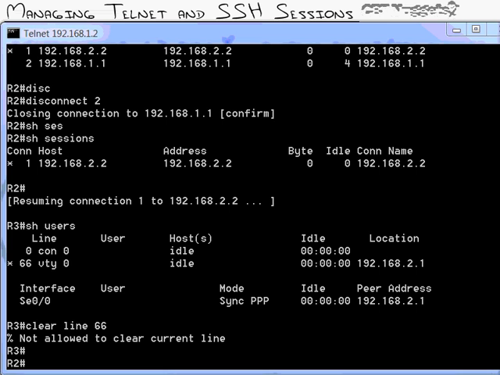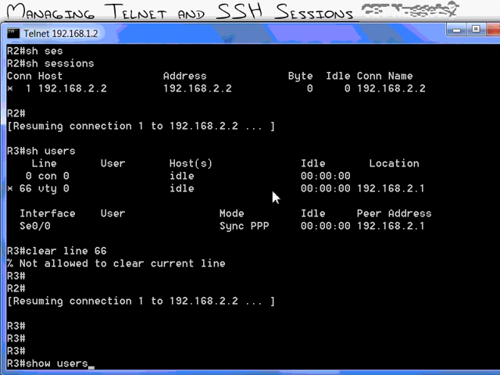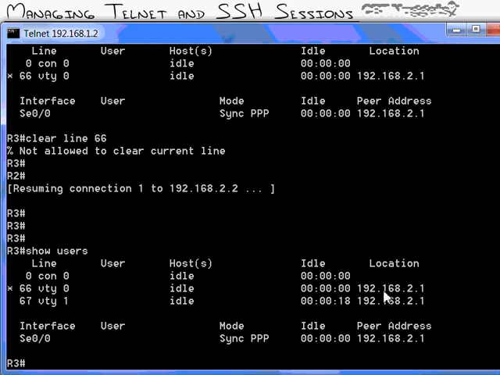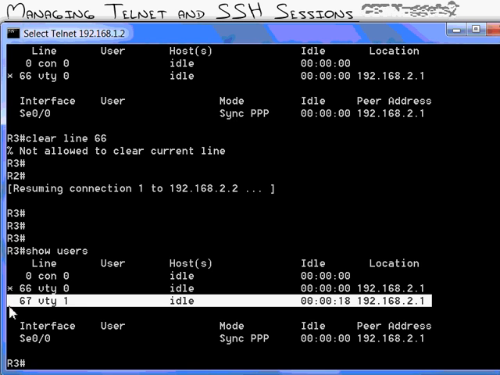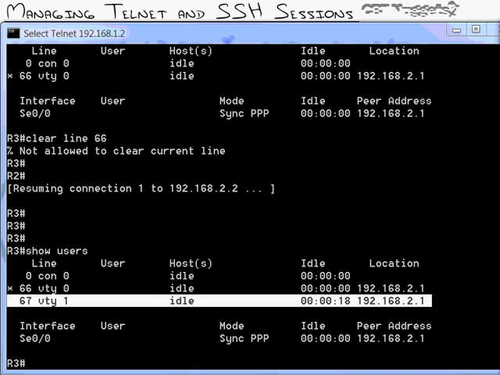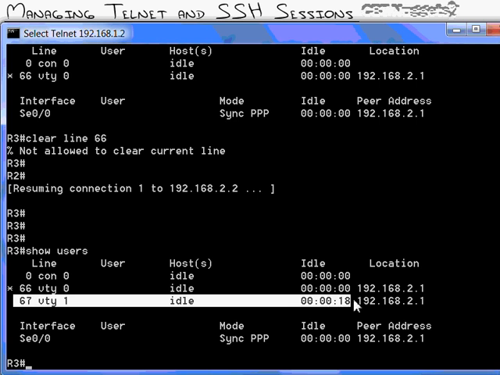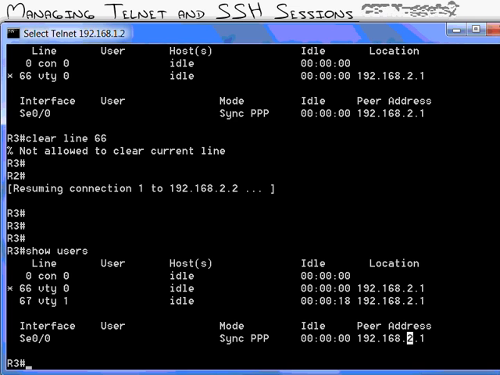Let me come back here, hit the up arrow, and do that show, what did I do? Did I do show? No, I typed show users. Where am I? Router 3, show users. There we go. And now I can see that I have another telnet session coming into that router. See that? That's this one right here, the one that I just opened up. So I have the one that I'm currently using with a little asterisk right here that tells me that's the one you're on. And then I have the one that I just opened from right here. So let's kill that one.